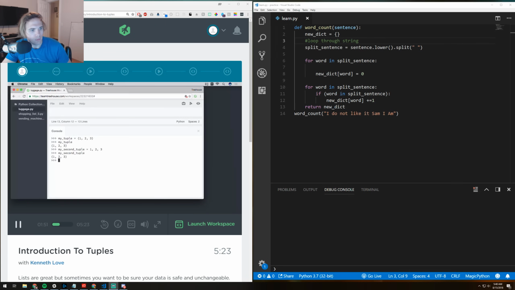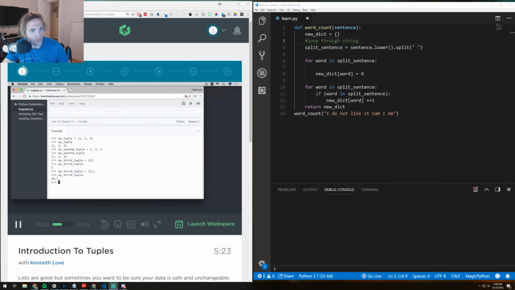Now this is also why we have to include a comma when we make a tuple with just a single item. Otherwise we get whatever item we want to put in the tuple. If I do my_third_tuple equals parens 5, and I look at my third tuple, I just get the number 5. This is because Python lets you use parentheses to mark something as a single bit of data, even if it takes up multiple lines. Try this with a string, it's really handy. But let's get back to tuples. If I want this one to actually be a tuple, I have to put a comma in there. And now my third tuple is actually a tuple.